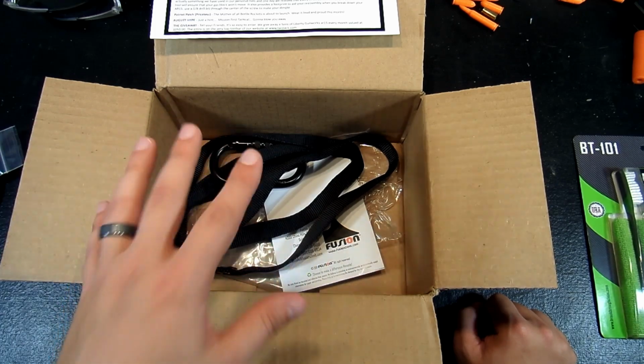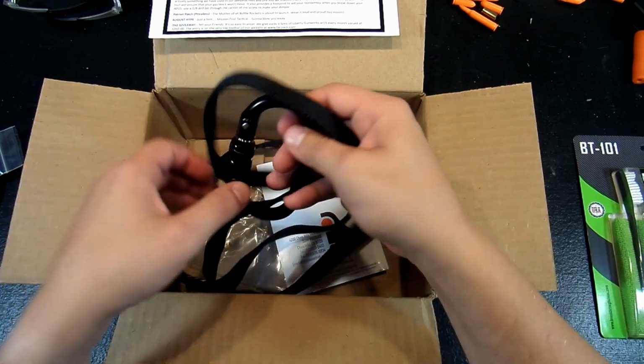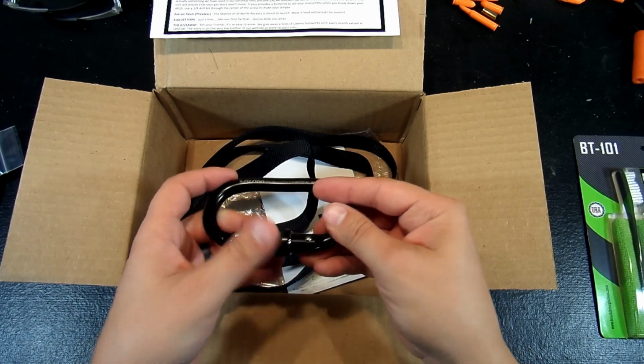And the last thing in here is the thing that kind of really threw me off. Now this is a Fusion daisy chain carabiner combo. So what we got here is an extremely robust carabiner. Now I'm not a climber, but this thing seems like it is pretty damn well built.